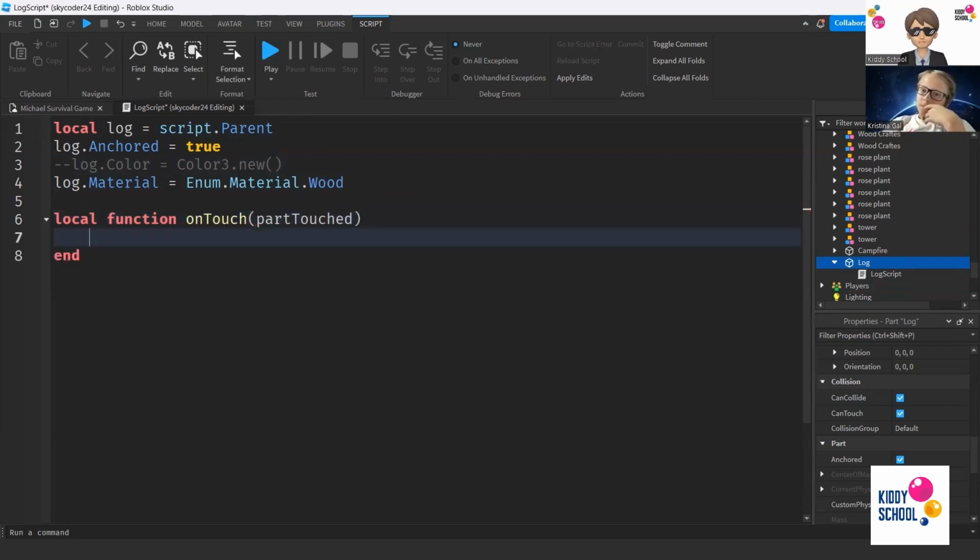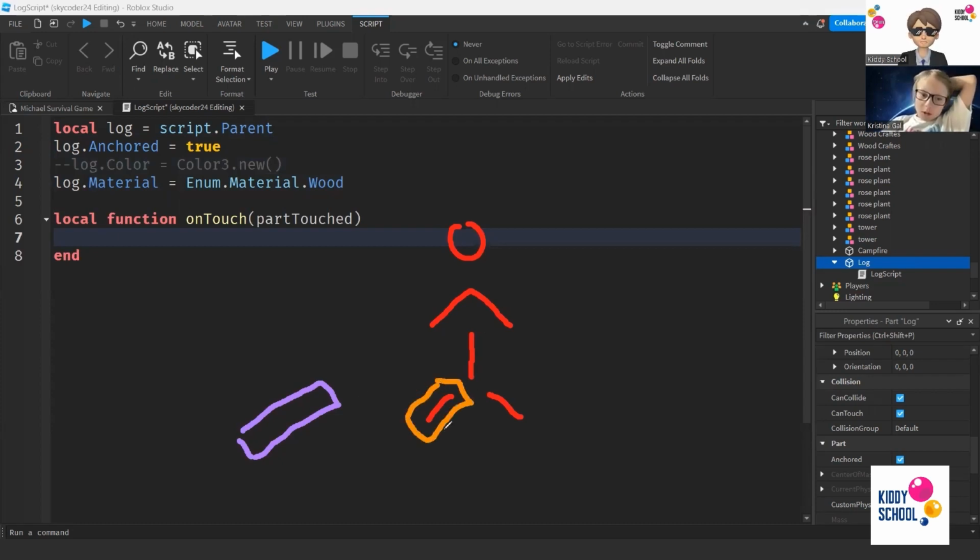Now, how would we know? Usually in Roblox, if this is your character who's standing over here, it's divided into multiple different avatar parts. Now, here is a log, which is kept over here. You won't be touching directly entirely. You might be touching a couple of parts. For example, your left lower leg, left upper leg. Any of these parts will be touching the log. We're going to know a couple of things from it.